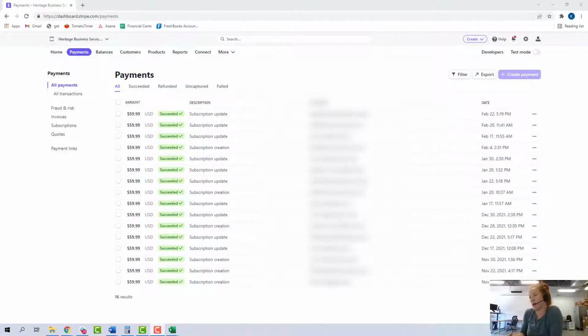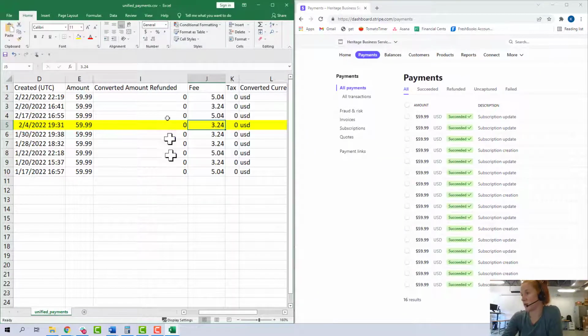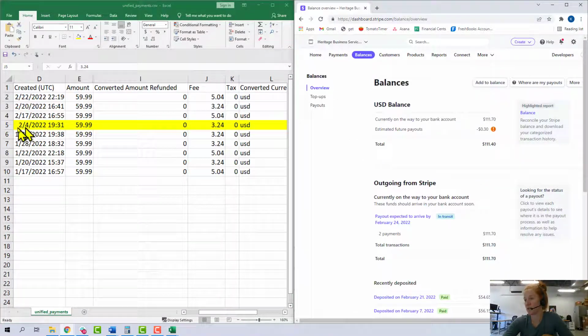So I want to make a couple more comments about the information that's in Stripe. If you come to the Payments tab, you can get a list of all your transactions, and you can export this. Now you would think that I have all the information you needed. However, this is what the export screen looks like. Y'all, I've hidden a lot of rows, but the fees do not match. I'll give an example here. So I'm going to use this February 4th transaction as an example.